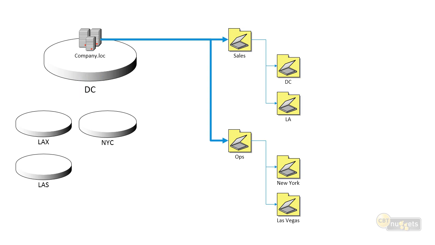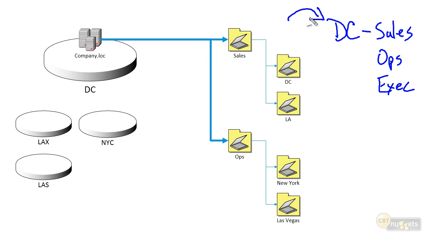So, all right, what could I do about that? Well, I suppose what I could do is reorganize my entire directory so that my top level OU was for, let's say, DC. That would be the location. And then I could break that down by sales, ops, exec. And in order to get that password permission resetting stuff, I could delegate permission at this level. Yeah, but see, now there's also group policies that I want to assign to the entire sales team. Under this structure, I would presume I would also have an LA office with this same kind of breakdown, sales, ops, exec.